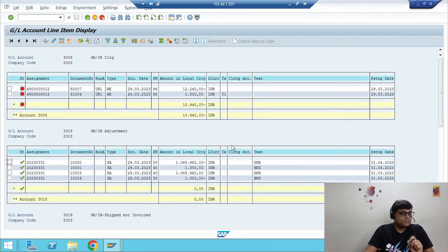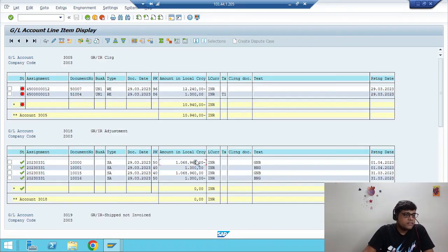Because it's showing some other entries, you can see some higher values, because I have some other open GR entries, so those are also reevaluated. But if you check this item, you will get the exact same figure. So these figures are adjusted. It's not only for this batch. As I process the batch, it's not only one item we processed. I have in this particular company code some other open entries.